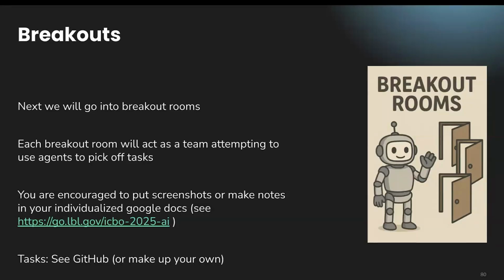What I suggest is that within each breakout room, you're going to have a shared Google Doc just for that breakout room. You're going to try and pick off some of these tasks that will be assigned, but you can make up your own tasks if you really want to. You can treat this seriously, like proper ontology editing, or if you want, you can make fun terms for random tweets or whatever you like.